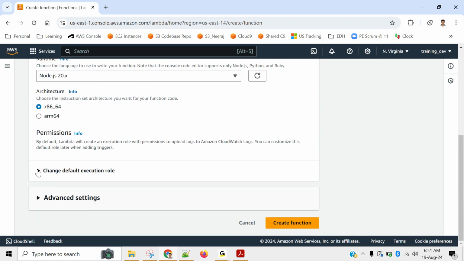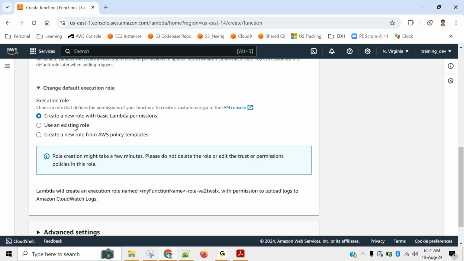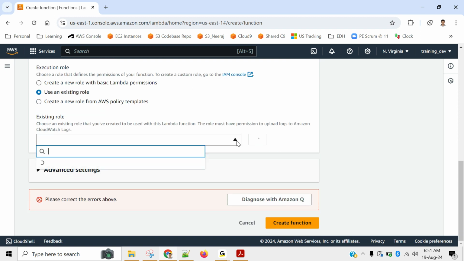First of all, let me check the IAM role only. Use an existing role. Yeah, it's there, you can see that.